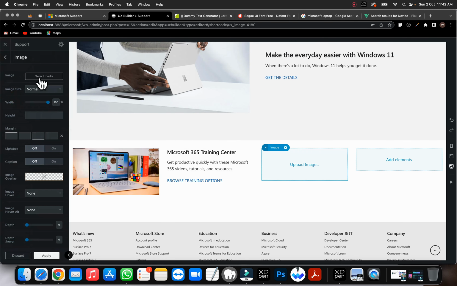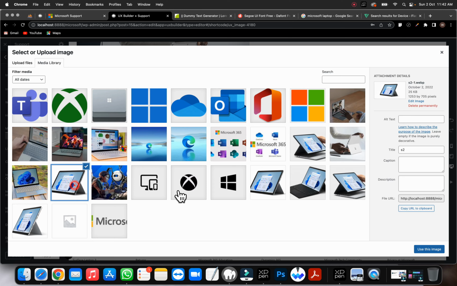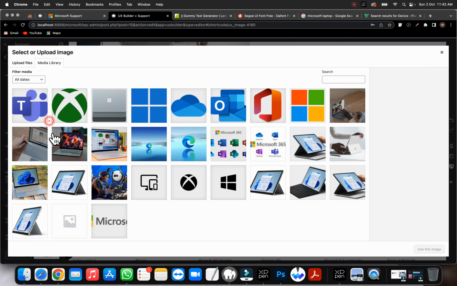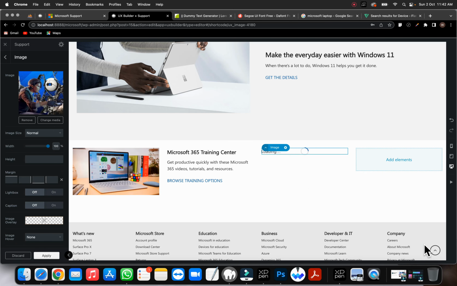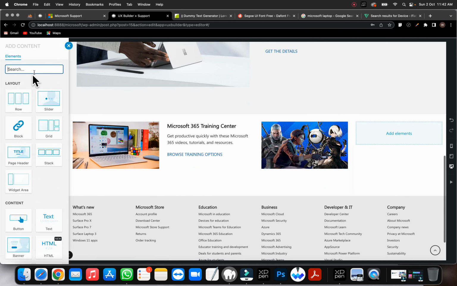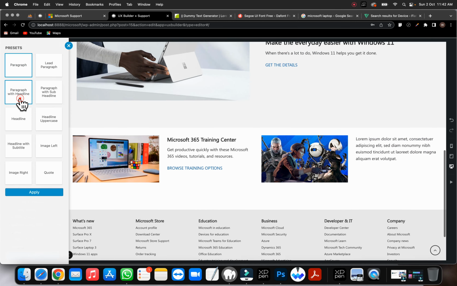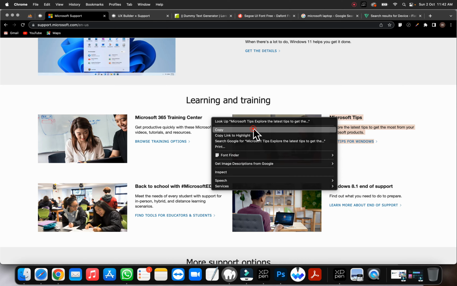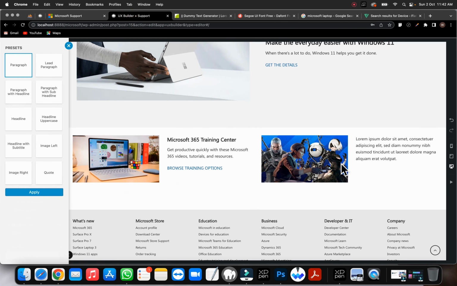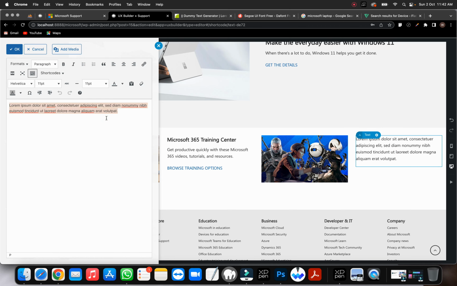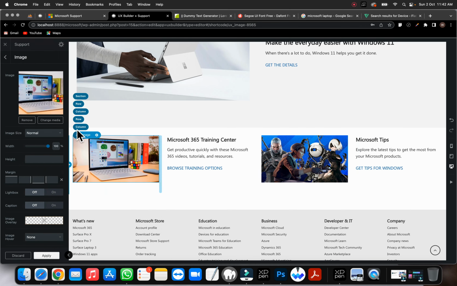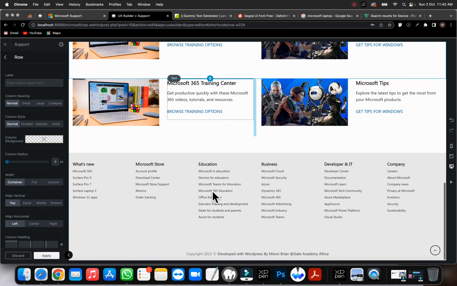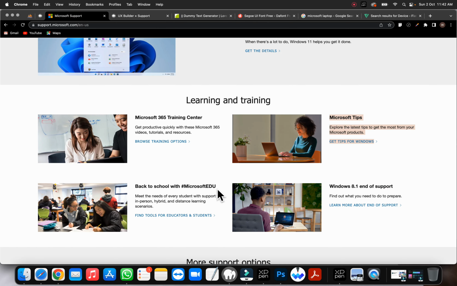Image, next image, I'll copy this one, and this one is a small image. I just want all of them to be the same height. Text as well, like that. Go ahead, copy the text like this, come back to this part, and then I'll simply go over to the row, and then I'll duplicate this. So now we have two of that.